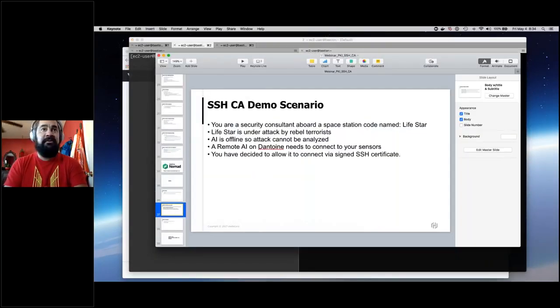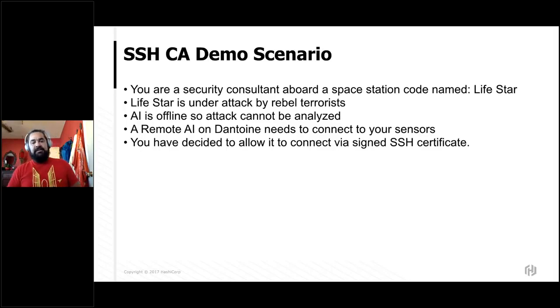This one has a little bit of a scenario here. The scenario is that you are a security consultant aboard a new space station called, codename, the Lifestar. The space station is under attack by rebel terrorists, and the leadership wants you to analyze the attack. However, your AI is offline due to the fact that your space station just annihilated the planet Alderaan the AI was created on, and it just up and quit due to an unknown licensing callback. There's another remote AI on Dantooine, but there's no time to fly its core to the Lifestar.